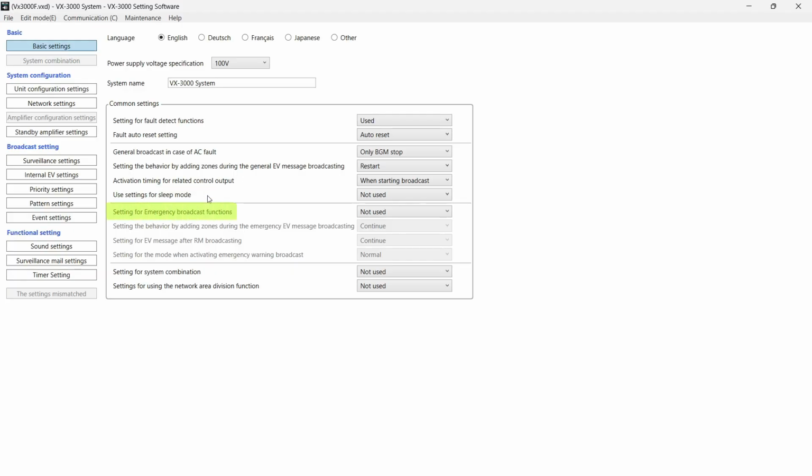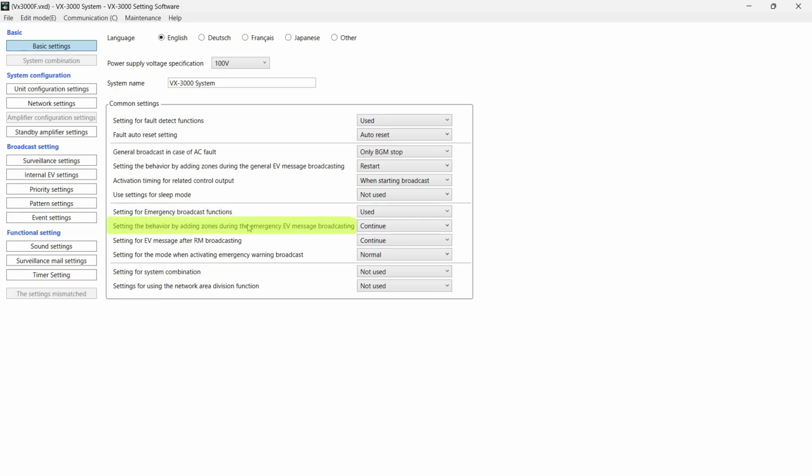Now below there, we're going into the emergency broadcast function settings, which is everything here. So starting from there, you have the setting for emergency broadcast function. And the purpose of this is that it enables emergency specific behavior like emergency message playback, priority override, and etc. And why this matters? Well, it must be enabled for systems integrated with fire alarms or evacuation triggers.